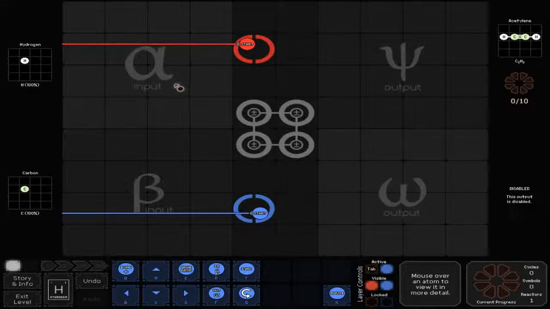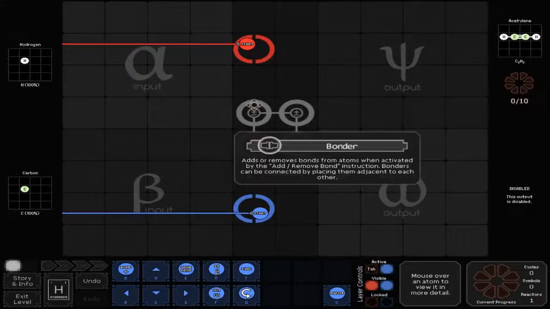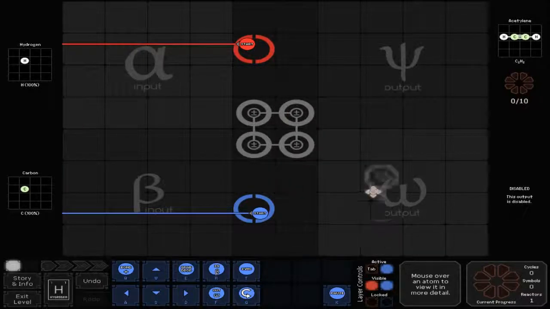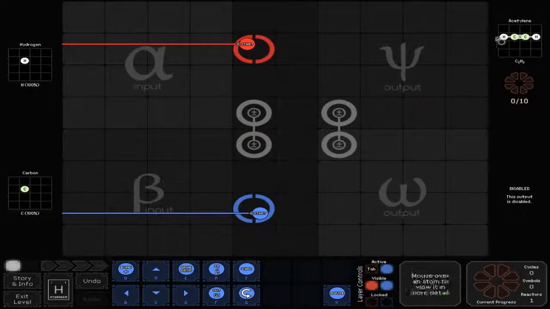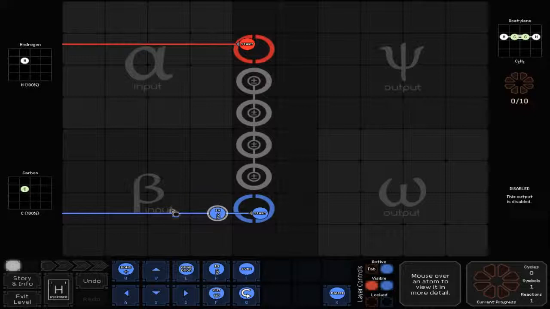I'm going to need... A good question is whether to bond the carbon and hydrogen first, or whether to bond the two carbons and then attach hydrogens afterwards. In fact, I could just grab that.